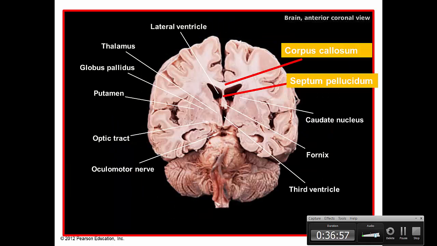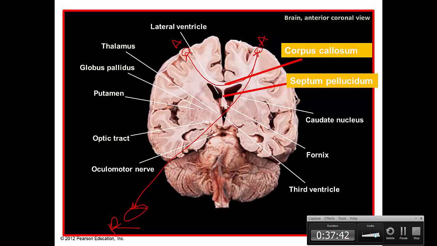Now here is another view that shows you the corpus callosum. So if I have a center, let's call this A, on this side of my brain, and I have another center A on the other side of my brain, the fibers will travel from this center here to the other center here. So these ones can communicate together. So let's say you are moving your thumb here, and this is the thumb on this side of the body. Let's say this is my right side. So this is the part of the brain that's responsible for moving the thumb.